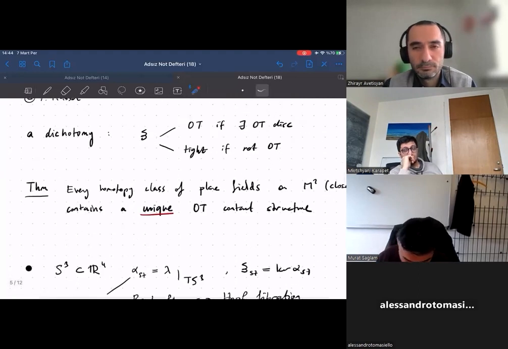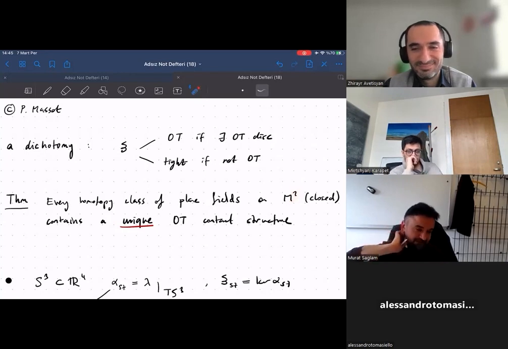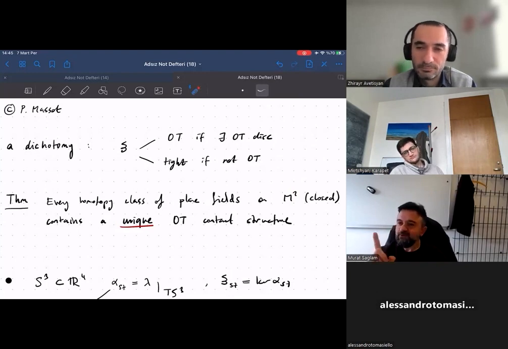Yeah, for the over-twisted ones, we have a general theorem which applies to any closed three-manifold. This number is three, yes, a closed three-manifold. So in the case of S3, for instance, this theorem tells you the following. If you first ask how many homotopy classes of plane fields there are on S3, how do I describe the homotopy class of a plane field? If you have a plane field, you can pick a complementary vector, which is a unit vector to this plane at every point.